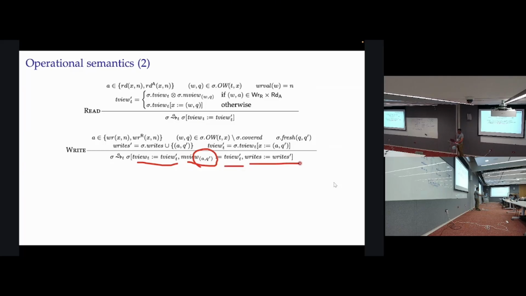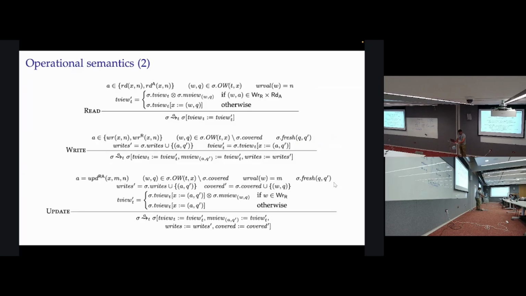And then this is just saying that I have a new write in my system. So it's fairly straightforward. There's a sort of technicality to do with covered, but I'm not going to get into that. And then this is saying, because the way the total order is managed is using timestamps, all of the writes have a timestamp, and this is saying pick a fresh timestamp for the new write that I'm about to do.